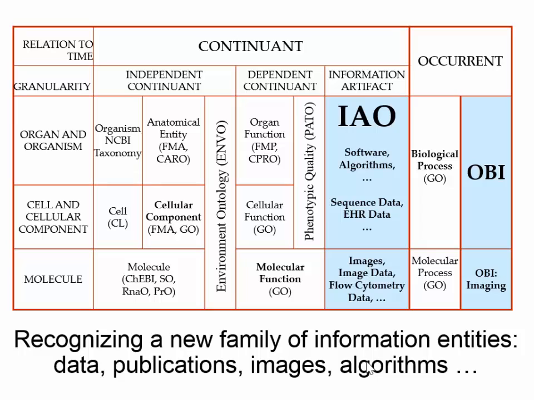BFO claims to be a domain-neutral ontology which can be used as a top-level starting point for any ontology endeavor. It claims to be universal, but not complete. If somebody comes along with an entity type — a universal or family of universals — which doesn't fit into this scheme, then we would be obliged to extend the scheme to cope with universals of that kind. So far, we have been forced to extend BFO really only once. We have made a number of changes to create BFO 2.0, but they were not radical changes in the way that this was a radical change.